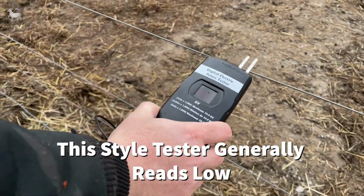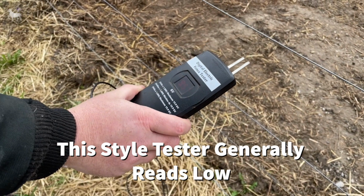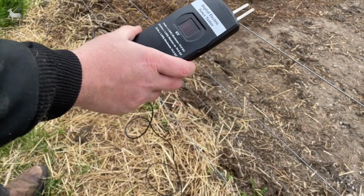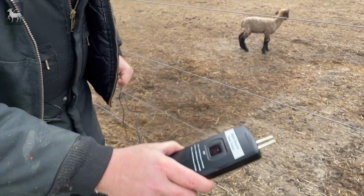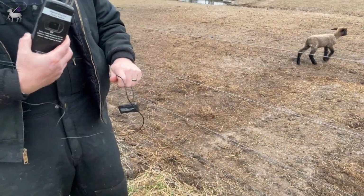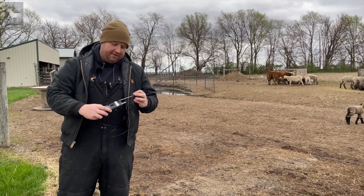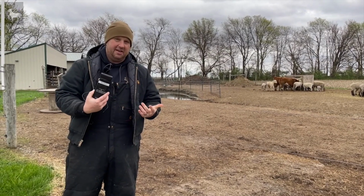Here's the thing. It's going to take time for it to air out. I don't even know if it's going to air out. Sometimes you've got to unplug these things from the ground to get them to work again, or wait for the battery to go out. And overall, while this thing works, it just doesn't work that well. A lot of it requires a really good ground. It depends on how good your ground is, and you can get bad readings.